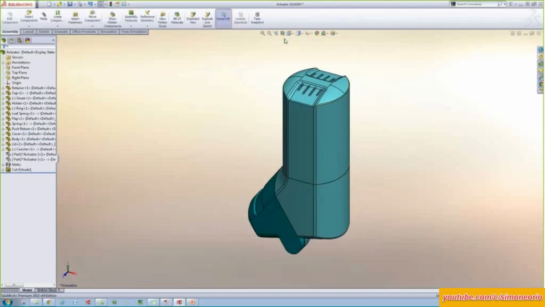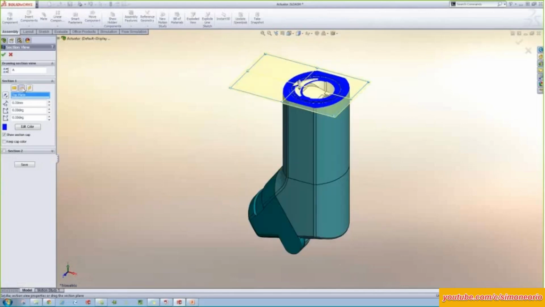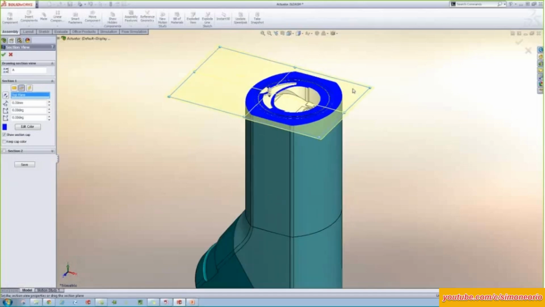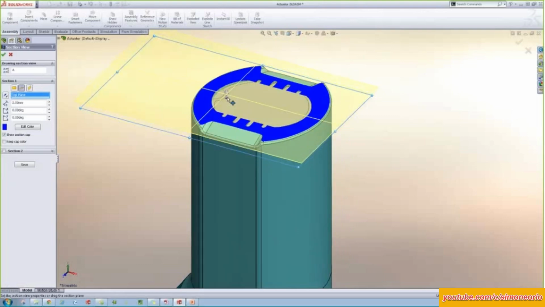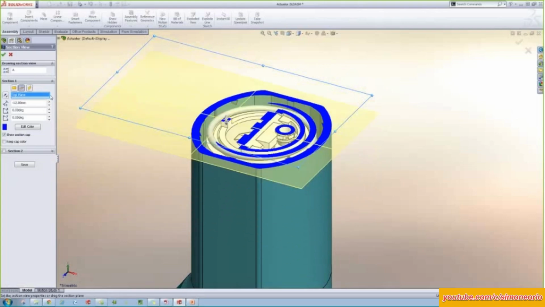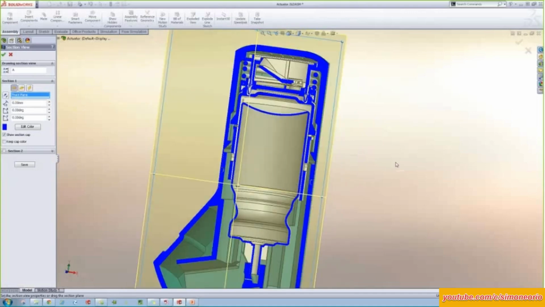You can really quickly section this model to view the inside of it. Right on this heads-up display, you'll notice that I'm getting feedback for each button that I hover over. It tells me what it is, gives me a short description, and I can just click on that, and it's going to go ahead and section my model. We can section it by any plane in the model. They give us some nice quick buttons for these standard planes like front, top, and right plane. With any of those, this is a dynamic section, meaning that I can grab this arrow that's attached to the plane and drag it through the model. Just a lot of different ways to interrogate your model a little bit to see what's actually going on on the inside of it.